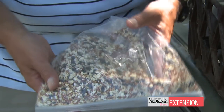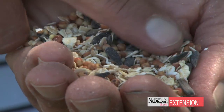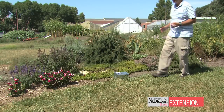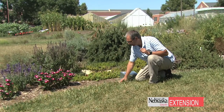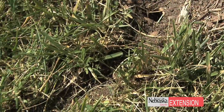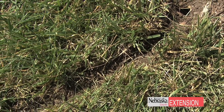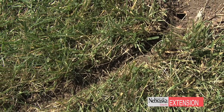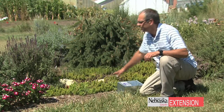So let's go set our traps and see what the voles are doing out here today. First we're going to locate the runs, or where the voles are active in this garden. If we look here, we can see there's a run going in the grass where you have to part the turf to find it, and that run has a hole in it as it enters our garden. Then we can follow that run up into the garden and into our plant material.